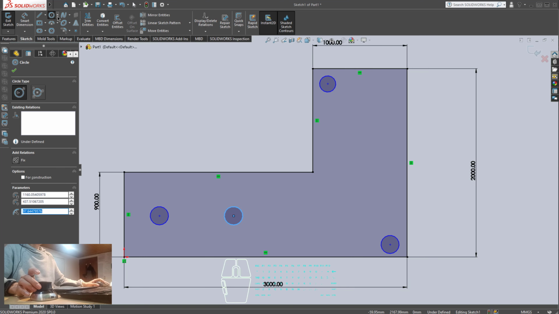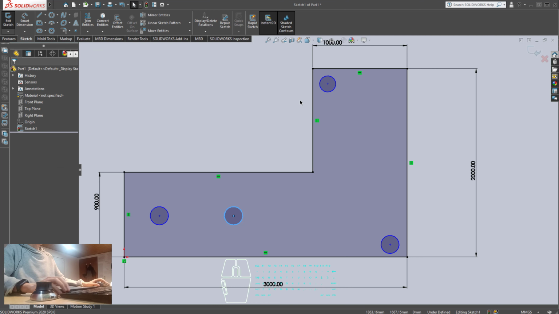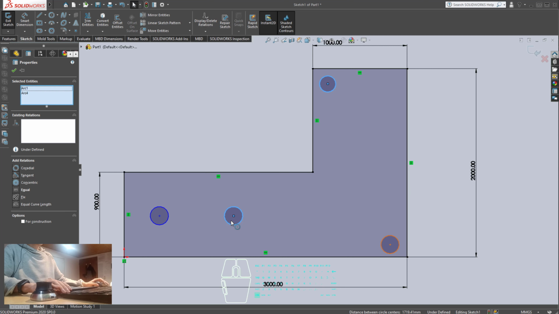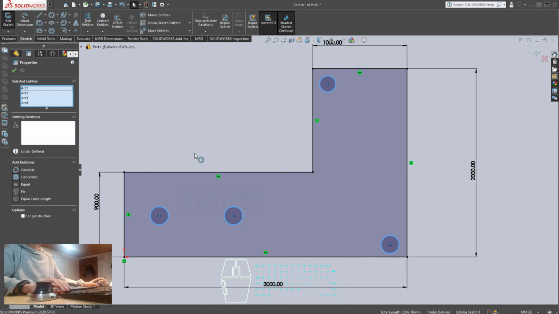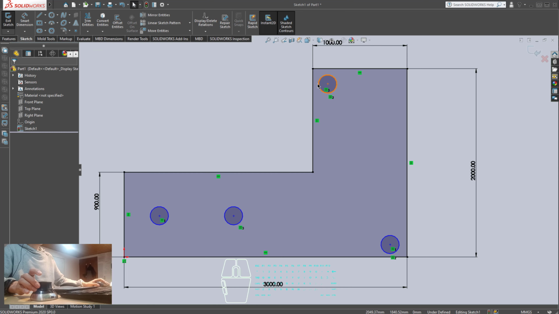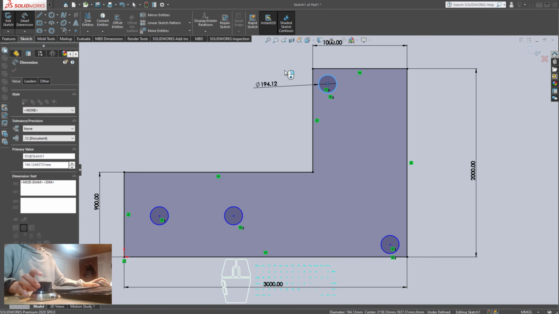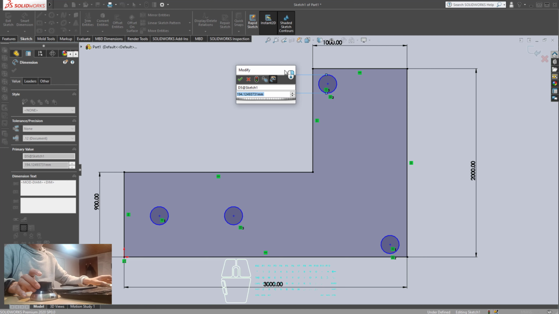And now I'm going to deselect this tool, and using the Ctrl key, I'm going to select all four and say that those four circles are equal. That way when I define the dimension of one of them, the other three are going to take the same dimension.